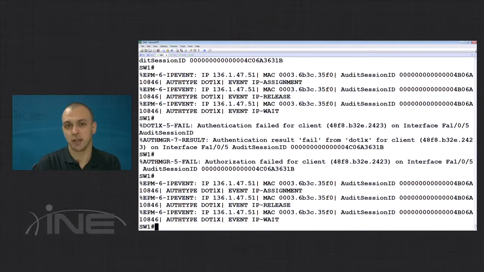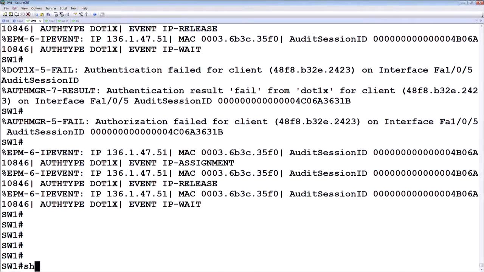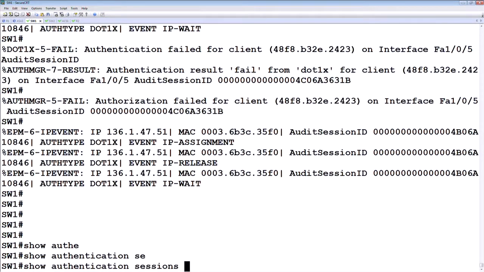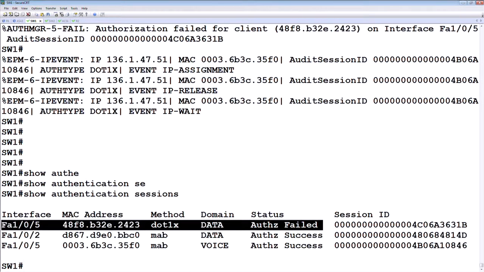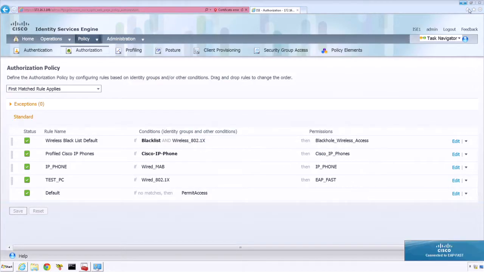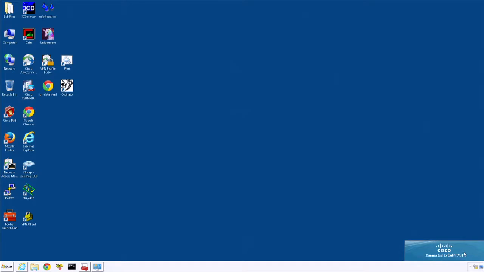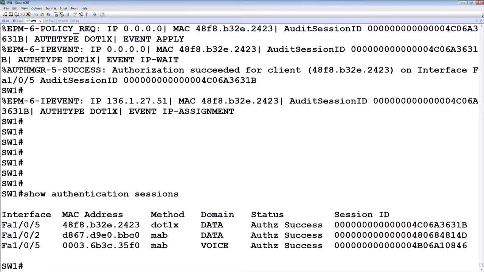So you might want to give it a few minutes, or maybe like 1 minute, 2 minutes before it finally succeeds to do the authentication. So let's go on the switch side. Let's say show authentication session. Let's see if it finished. So it still says failed. Let's go on the client side. Now I got a message that it says connected to IPFast. So this means that it should have succeeded. Let's go back in here and say show authentication sessions.